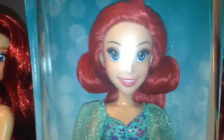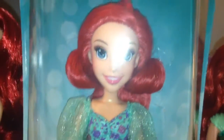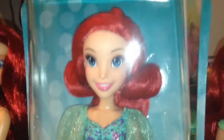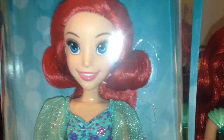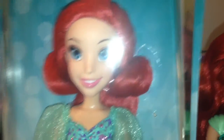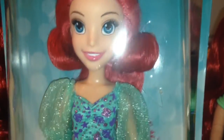I've been seeing everyone's finds on YouTube and Instagram of the new Disney Princess Hasbro dolls, and they look so pretty in person. I've seen them all in person at Walmart — I saw like all the basic ones — and they're so pretty. I got Ariel because you guys may or may not know that I have a Little Mermaid collection that I'm slowly working on, and of course I had to get Ariel to be my first one.